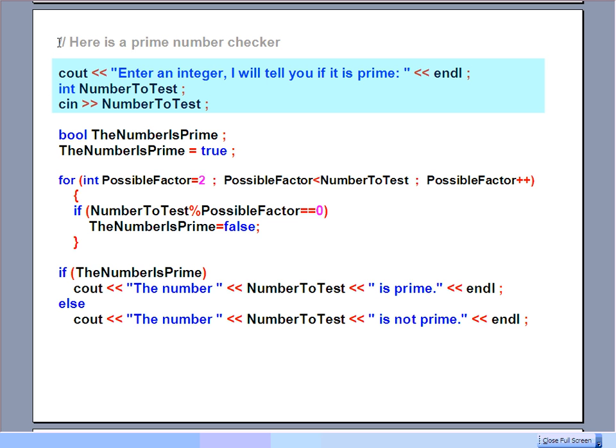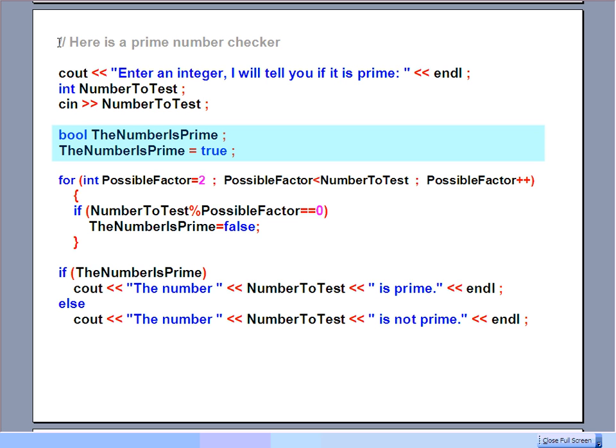And then we'll declare that variable number to test. So whatever they give us, that'll get stored in number to test. And then we'll just ask for a cin, so they have an actual chance to input it into the computer. And if you think about how you test for prime numbers, like if somebody says to you, hey, the number 33, is it prime? The usual way that you think about it is you say, well, I'm going to assume that it is prime until I can find some factor that goes into it nicely. And then I'll say, oh, no, it's not. And that's what this next section of code starts to do.